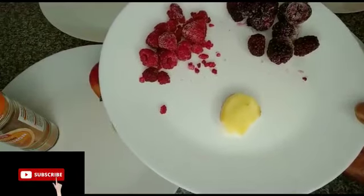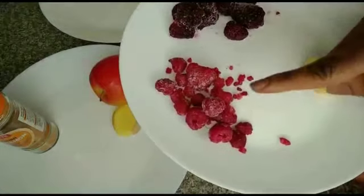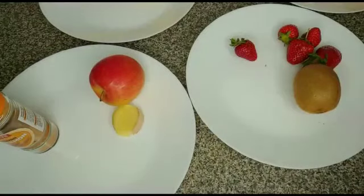Here is the fifth one. I have ginger, blackberry and raspberry. Guys, I have to wash all the ingredients and start cutting them.